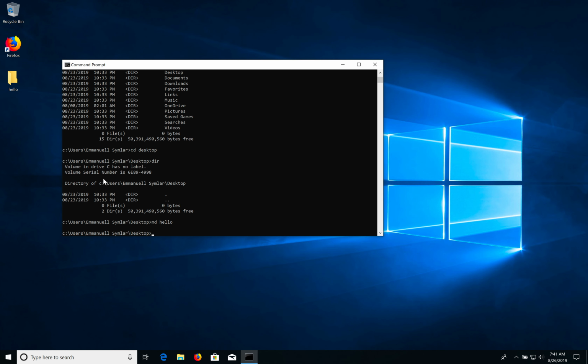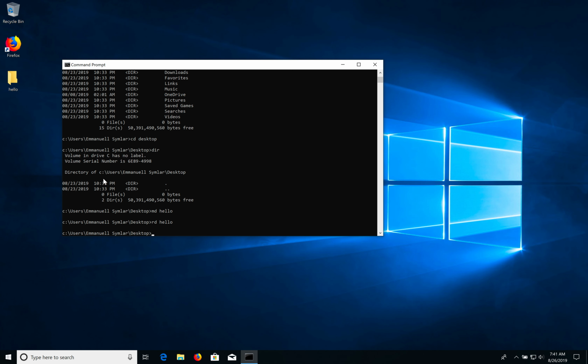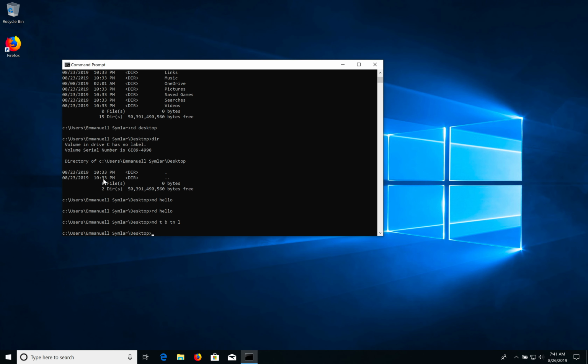And like that, I have created the directory hello, or the folder hello. To remove that, I'm gonna do rd hello. Fun fact I learned was that if you type in md and just space out everything, oops, can't have overlapping files, it's gonna make different folders.